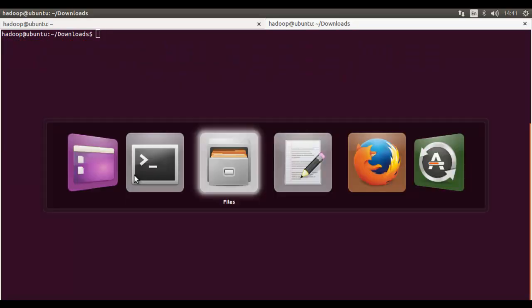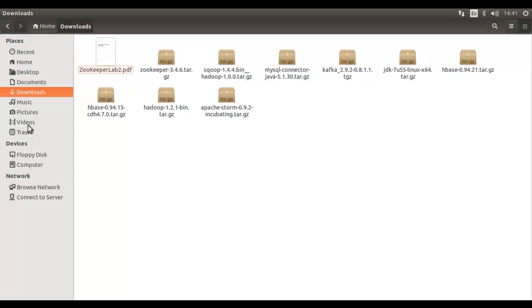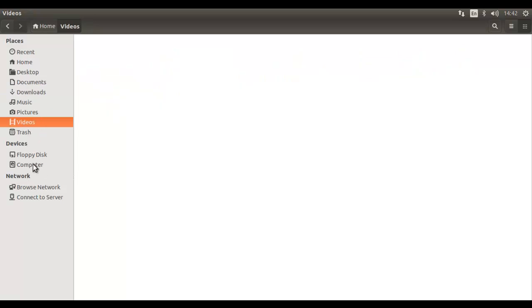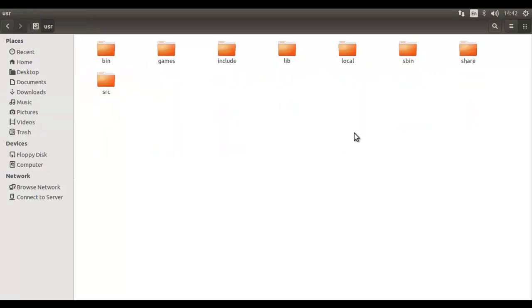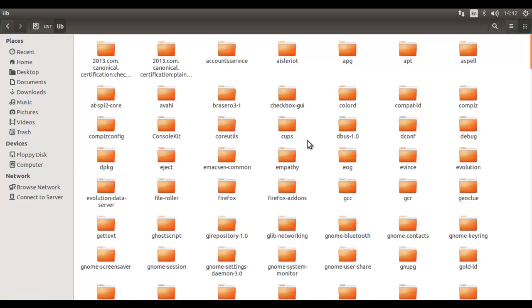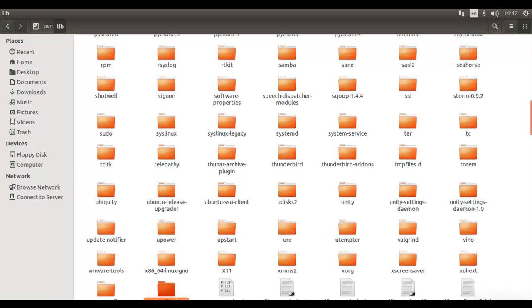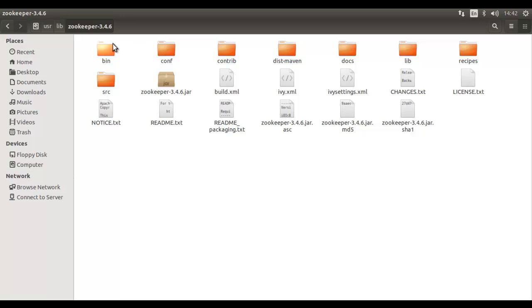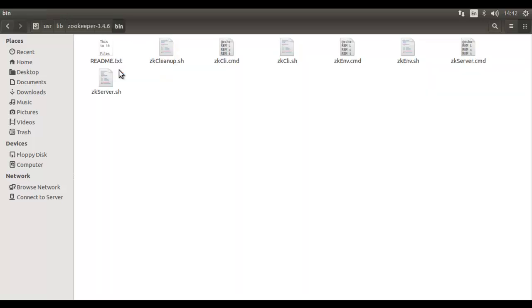Now let's enter into the Windows view, I mean the graphical view, computer, user lib. Let me explain what components we have got when we extracted Zookeeper and Storm. I'm starting with Zookeeper. So this is the bin directory. Let us enter into that.